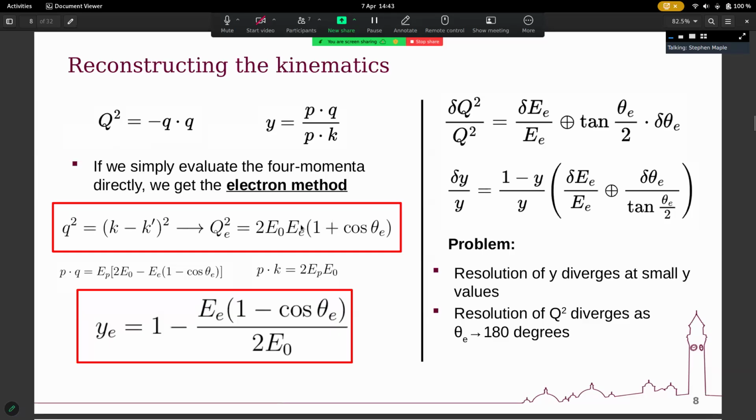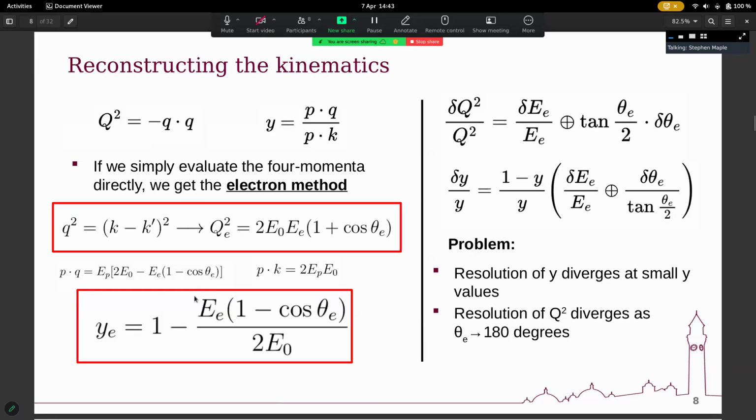So this is using only electron quantities, because Q squared you find from the four-momentum transfer at the vertex of the electron and the boson. And this equation pops out, and this is Q squared in the electron method. And then y is defined similarly, and you end up with a relationship entirely defined in terms of the electron quantities.